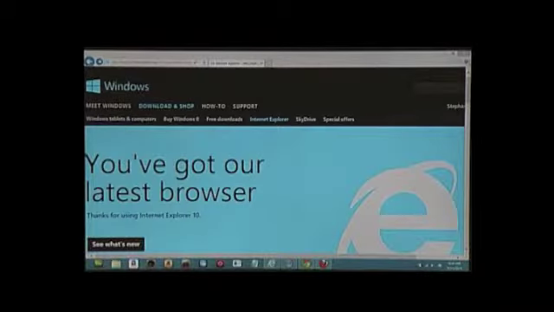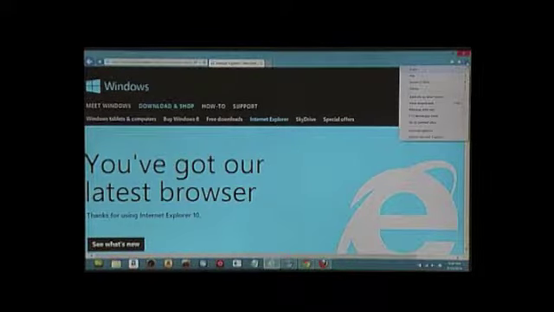There's a little picture of a house, which sends you back to your home page. There's a little picture of a star, which we're going to talk about to set your favorites or starred items. But right now I'm going to click on this third little picture. It's a picture of a gear or a little mechanism, and all of the settings are under that. So if I click on it, you'll see some options here.